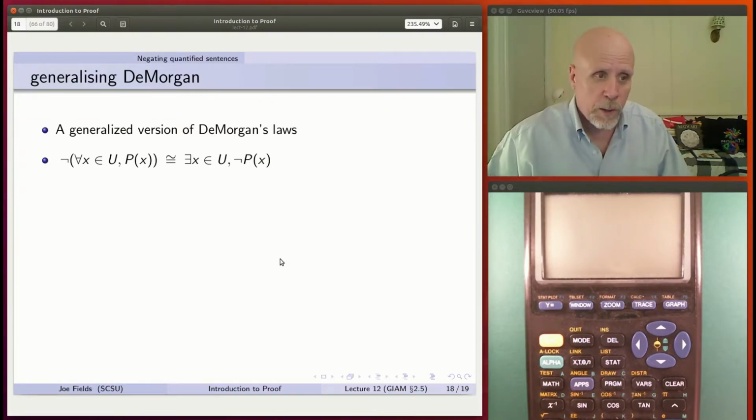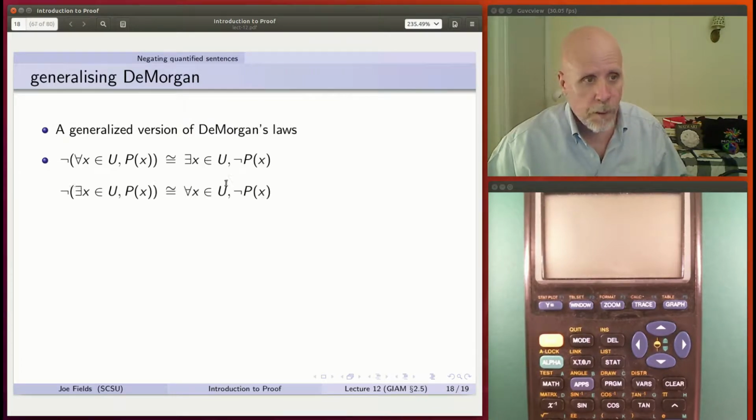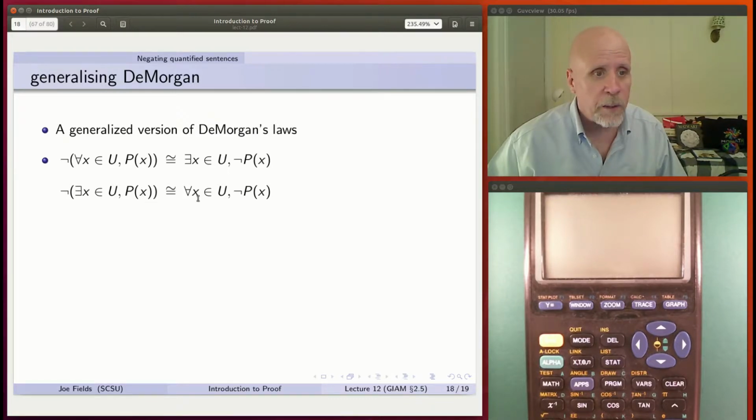So a for all is a conjunction. When we negate that, we get a disjunction, and that's an exists. So the way this ends up looking is if you want to negate a universal statement, you just turn the quantifier into an existential one and put a not on the thing that comes after. And a similar thing is true for an existential one. If you want to say it's not the case that there exists something that satisfies property P of x, it's the same thing as saying for everything, it doesn't satisfy P of x.